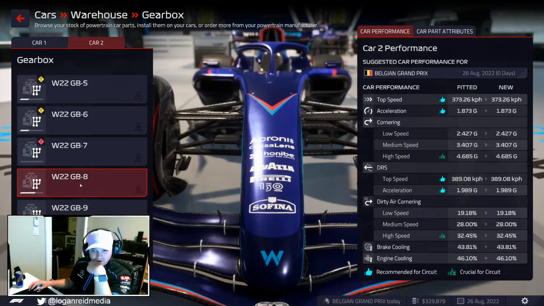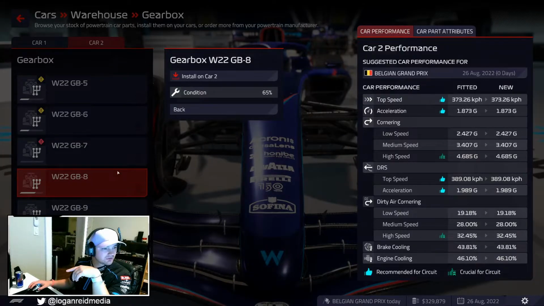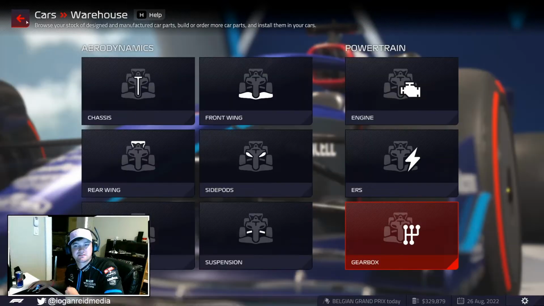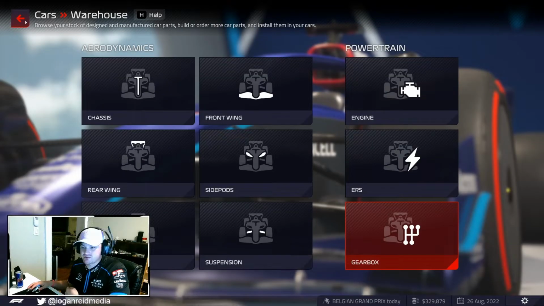We should be using Gearbox 4. Oh no. He's staying on Gearbox number 5 for this race. We'll be going back to Gearbox number 4 for the Dutch Grand Prix though.